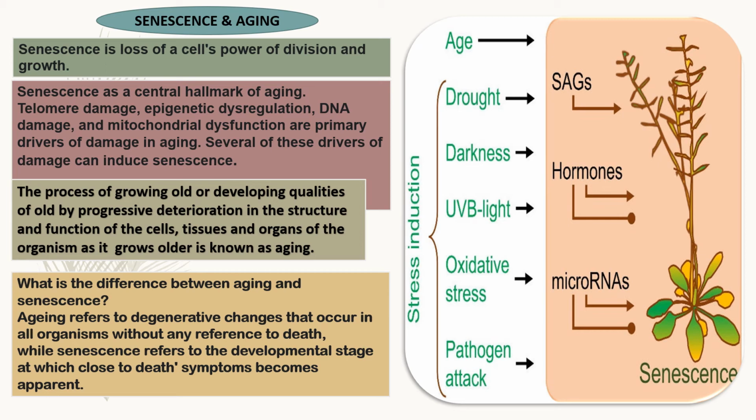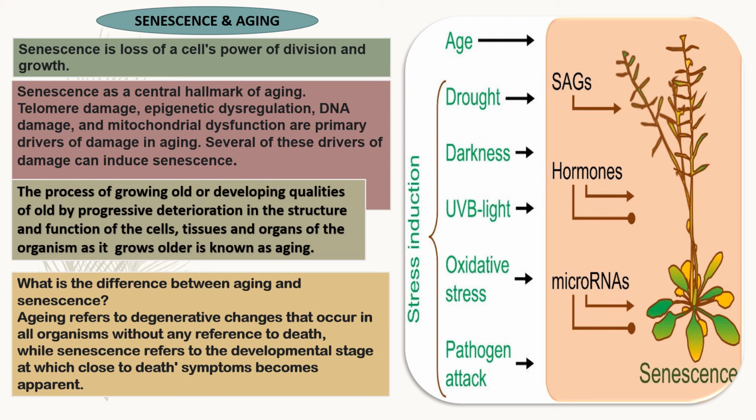Now, there is a very keen difference between senescence and aging. So, actually, what is the difference between aging and senescence? Aging refers to degenerative changes that occur in all organisms without any reference to death, while senescence refers to the developmental stage at which close to death symptoms become apparent. That means aging is a part of senescence.